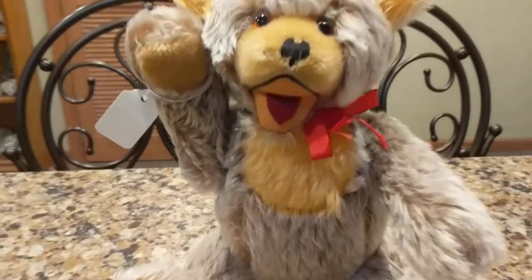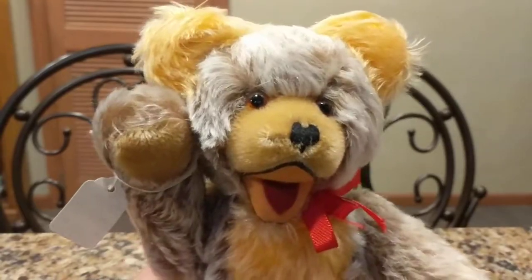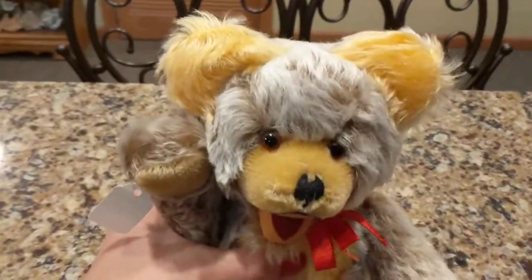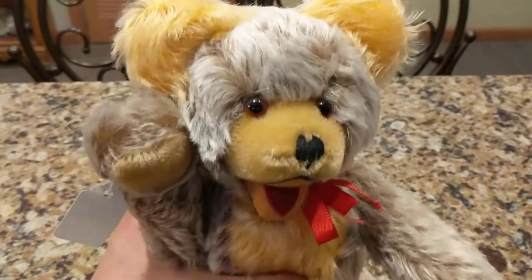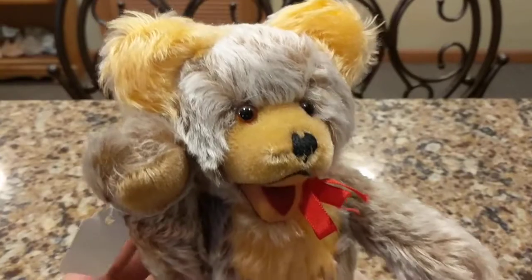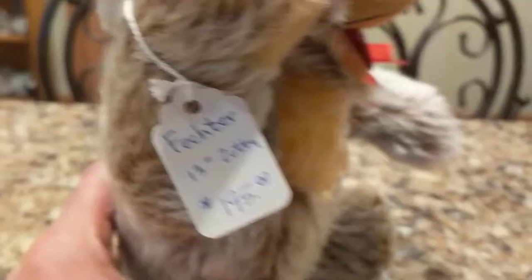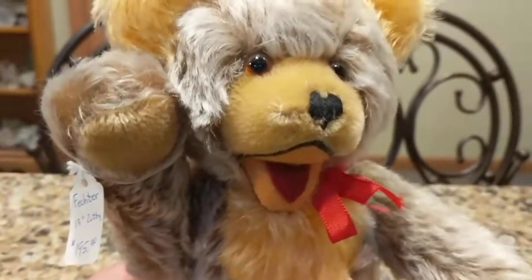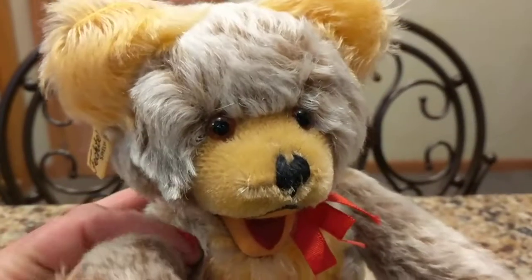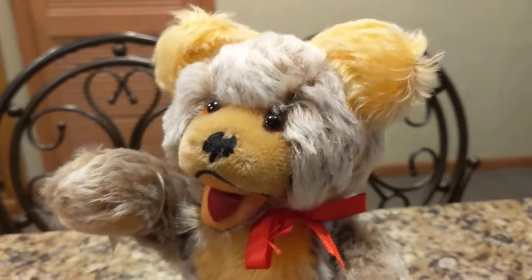I don't even know if he has a squeaker. Let's see — I don't hear anything. Does he even moo? They make a mooing sound sometimes when they're tipped. But I don't feel a squeaker anywhere, although it could be hidden in there. It had a little tag on it from the dealer that sold it to me. It says: Fector 13-inch Zotti, $195. And thank the good lord I didn't pay that amount — I couldn't afford that at that price.